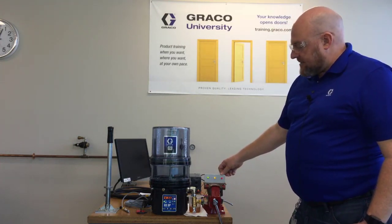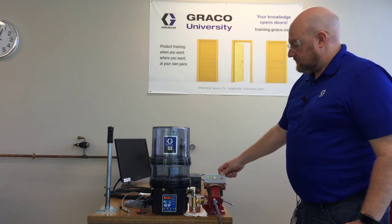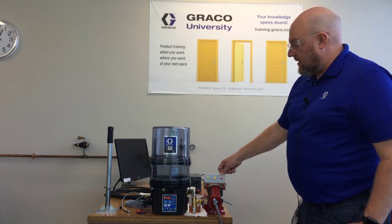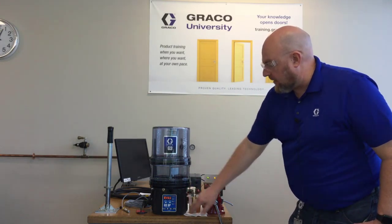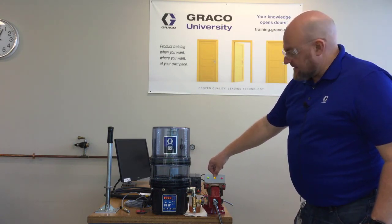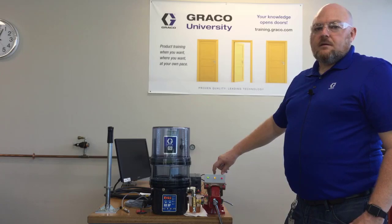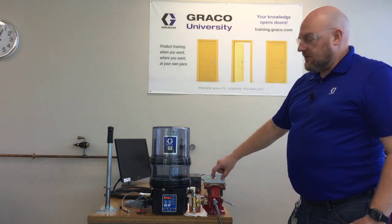Let's fast forward through time to get to the point where this actually goes to a low level fault. It took a few minutes but not the four minutes it would take to get a cycle fault. We can see by these lights that the low level light is flashing and the alarm light is flashing. The low level fault shows the red light flashing, but the low level light is still solid. So the difference is that the low level is solid all the time and the red flashes when it gets to a fault, but is solid on a warning or pre-alarm. There are options in the manual to change these behaviors, but for this video I'll stick with the default.